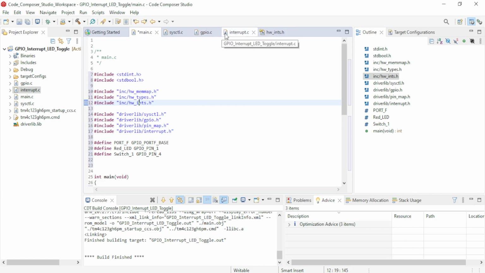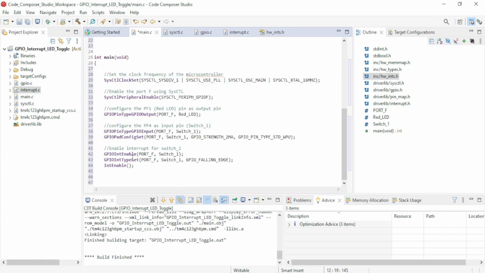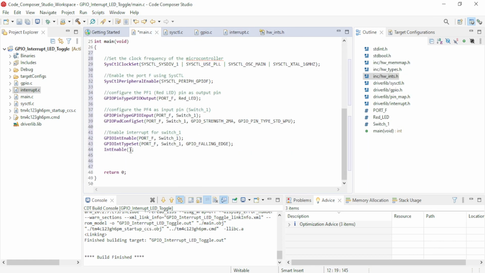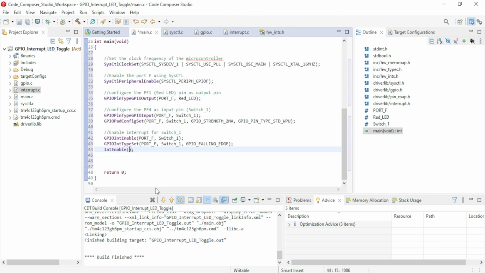First of all we have to copy the function, so this is int enable. Copy that function and come down to the main. Okay, we have pasted it. We need the argument, so we open hwints.h. At the bottom you can see int GPIO f, the interrupt enable for port F. So control V. Now we are able to get interrupts from port F.